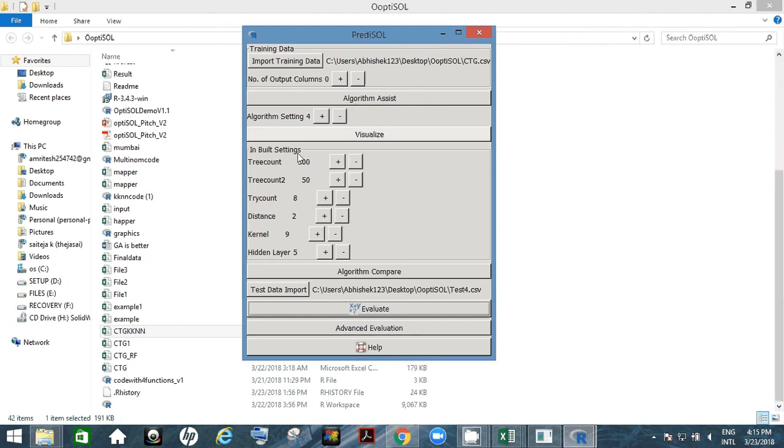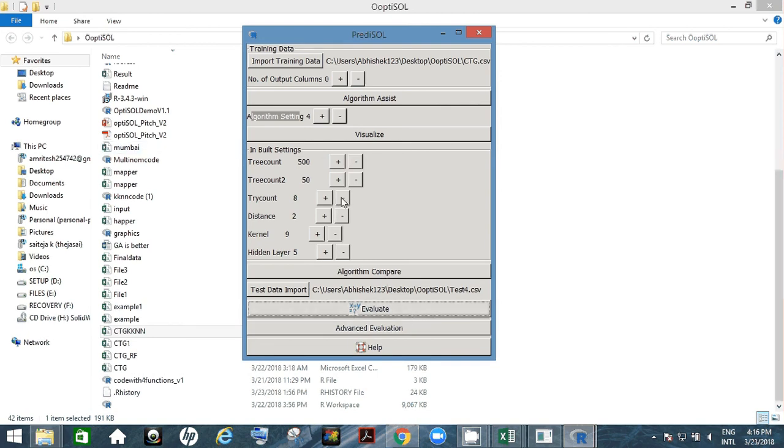You need to use the algorithm assist to understand it and tell you what algorithm is best suited for your data set, and you can either choose that algorithm, or you have the freedom to choose any other algorithm as well. So you choose the algorithm, and then you import what new data you want to predict, and then you evaluate and you get the result.